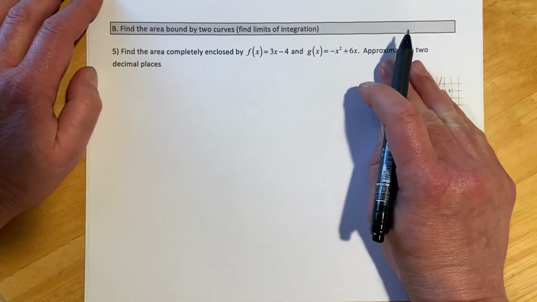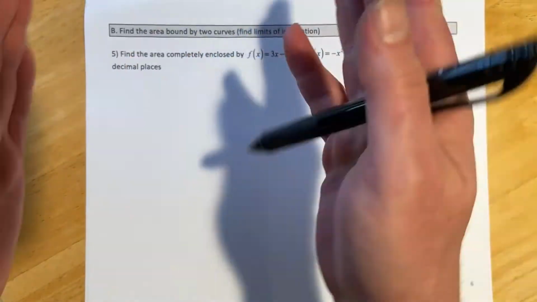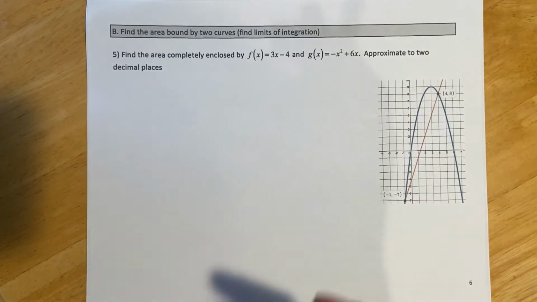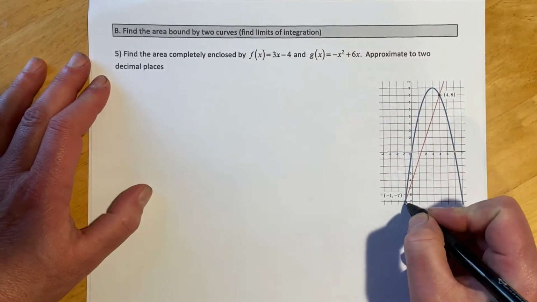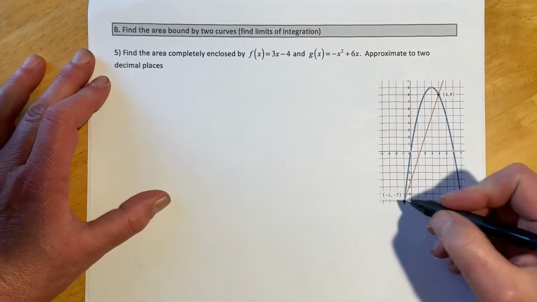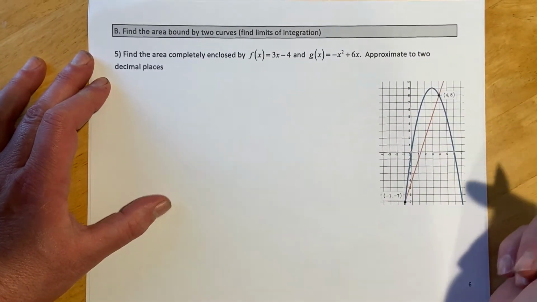But even without this, I would be looking for the place where these two things are intersecting. That's where I'm going to want to look for my integration. What I'm looking for is those 2 points of intersection, because that's going to be the place that's bound by those two curves.